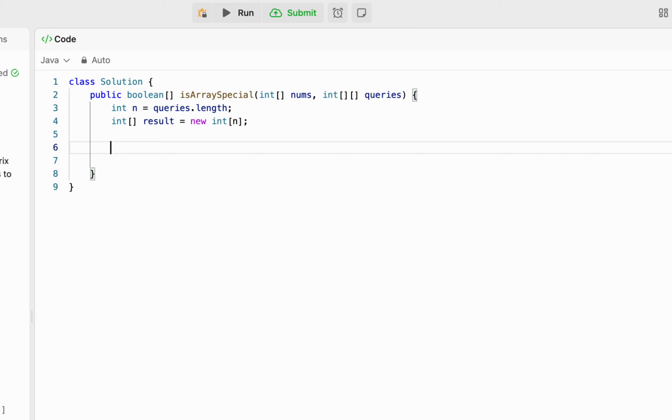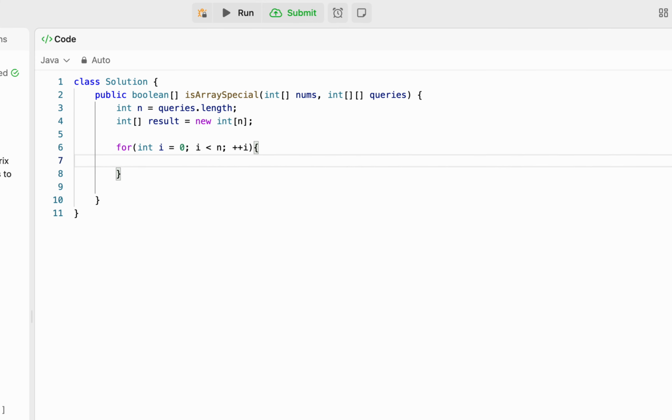And then after this, we will start a loop. Okay, and this loop will be going from int i is equal to 0, i less than n, plus plus i, and here what we will do, check special.